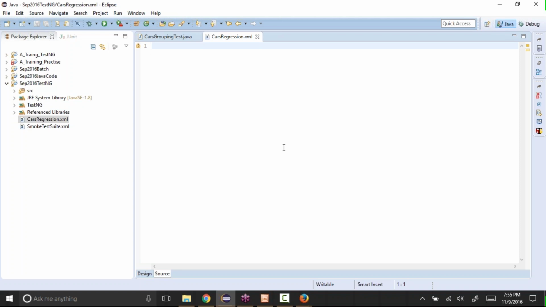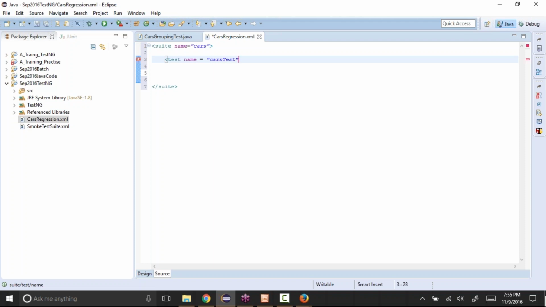So it creates the XML. Again, first we need to start with the suite. Suite name equal to, let's say, cars. Then the test tag, test name equal to, let's say, cars test.